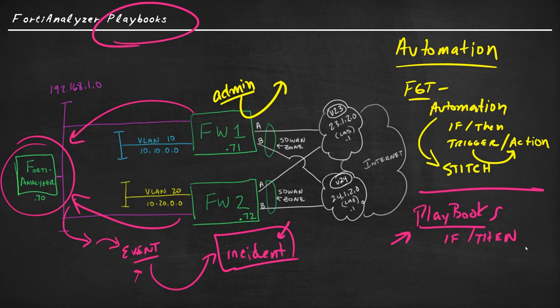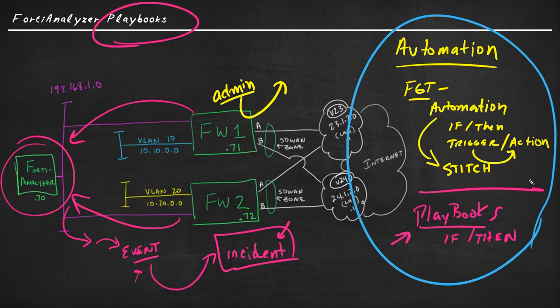And then the other piece regarding automation, I'd like to chat about in this set of videos is linking these together. For example, let's imagine that something happens here at the FortiAnalyzer, wouldn't it be great if we could trigger some of the automation over here at the firewall? So if we had an attacker who is coming through our network, or trying to come in through our network, we could have a playbook here in FortiAnalyzer that integrates with the automation here on the firewalls to implement, for example, a block or to quarantine a device so that the firewall that is trying to get through absolutely won't let it through.